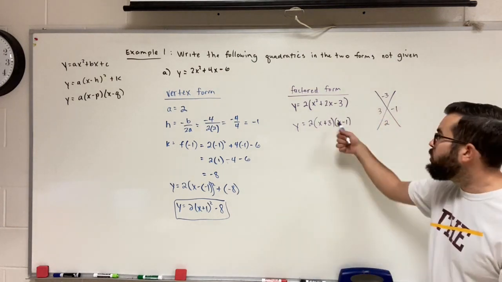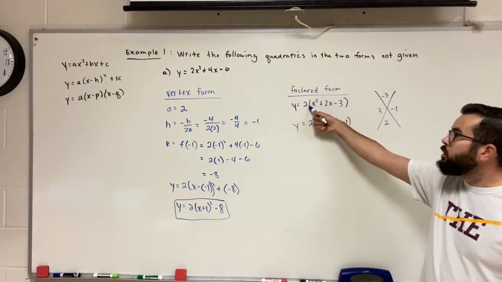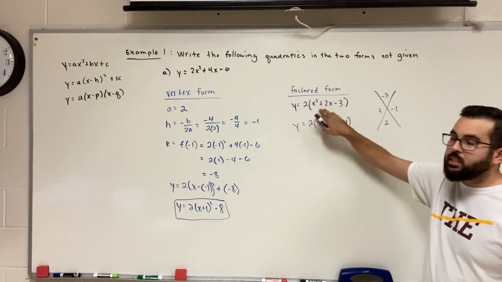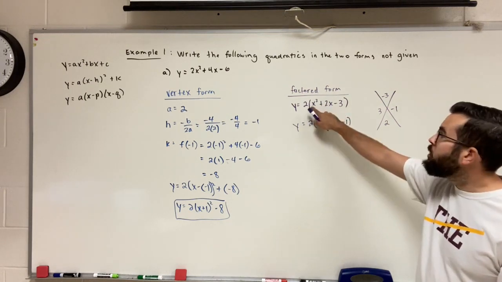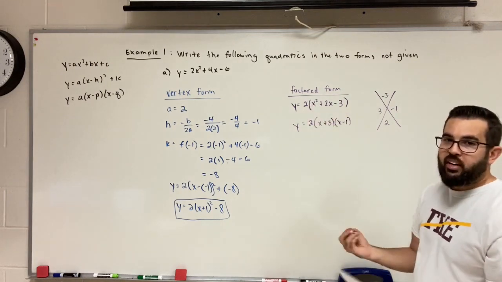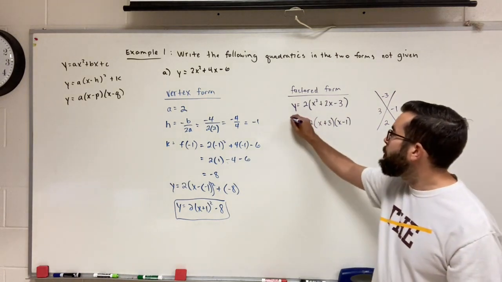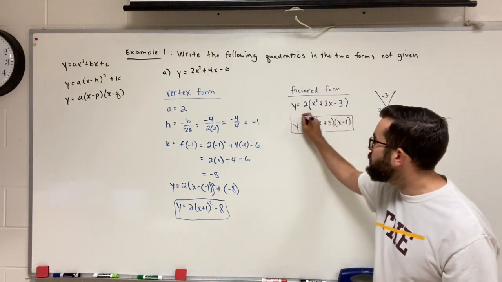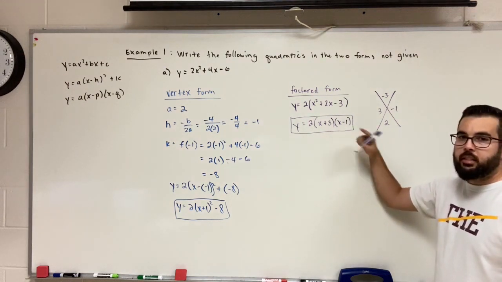This shortcut only works if the A value is 1 here. Again, I'm looking at what's in the parentheses. If that was something other than 1 right here, then I would have to split the middle term, group, factor by GCF, and do the whole process that we've done before. But since you've seen that process multiple times, I feel comfortable telling you that this is an acceptable shortcut.